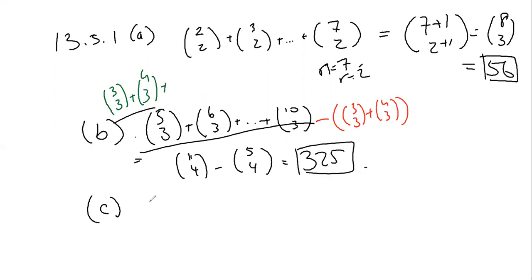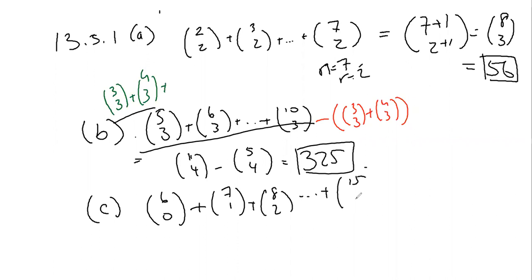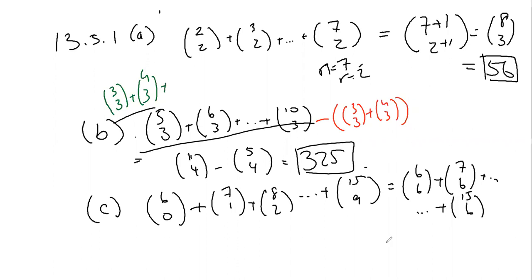Yep. So for this question, this is actually a left facing, the reverse hockey stick. Right, it faces the other way. But numerically, it might be hard to identify. So the best way to do this is to perform n choose r equals n choose n minus r. So it just goes 6 choose 6 minus 0, which is 6, 7 choose 7 minus 1, which is 6, and they're all 6 in the end. That's the pattern there. And then you can use hockey stick to get 16 choose 7, which is actually 11,440, as Rocky says.